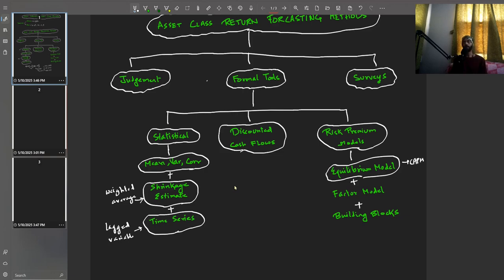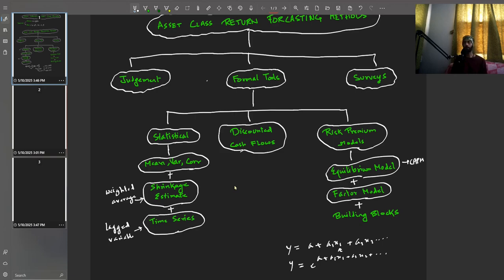Then the factor model. The factor model can be based on multiple market-based models, fundamental models, or technical models. Basically, you are trying to create an equation like this: y is equal to a plus a1 x1, where x1 is one of the variables, one of the factors, then a2 x2, like this. This is a linear factor model, you can say. Or we can use an exponential or a polynomial factor model also, where y is equal to e to the power a plus a1 x1 plus a2 x2 plus ... like this. So these are basically factor models.